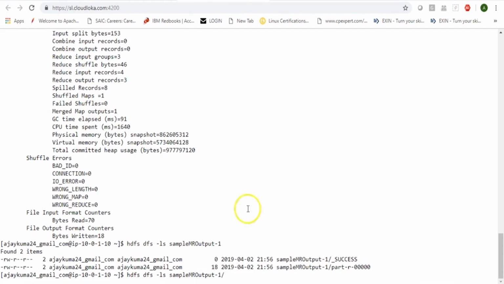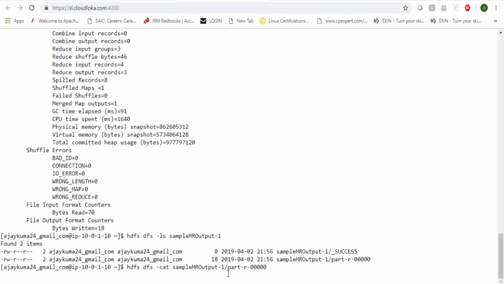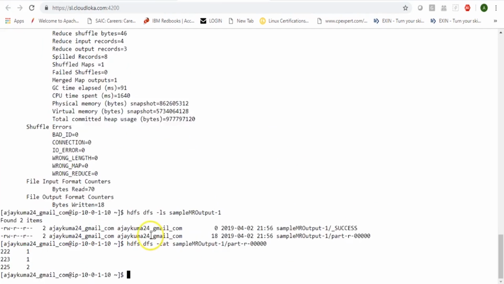Now if I go back to my console and I have the output file, I can basically look into it by selecting the output file, and I can do a cat, which basically will show me what is my output. So this is my MapReduce, and basically what it has done is aggregated and pulled out the information for your different listeners based on the data we have provided.